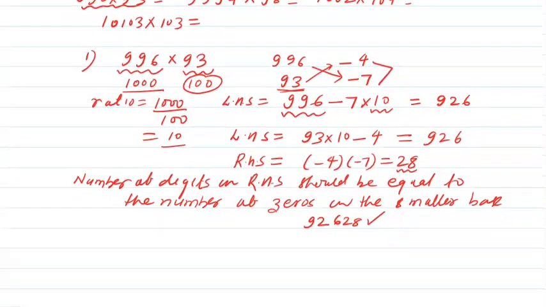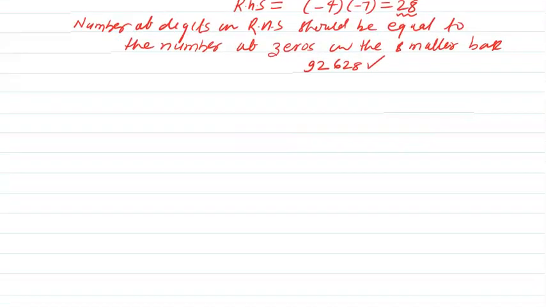Okay. Let us take some more examples to be very clear about this process. This time I am going to take the next example, where we take the bigger number 9994 and we want to multiply it by another number, that is 98. First point of observation is that its base is 10,000 and for this the base is 100, right? What is the ratio? The ratio is 10,000 divided by 100.